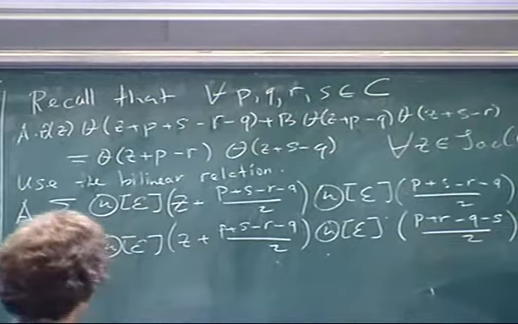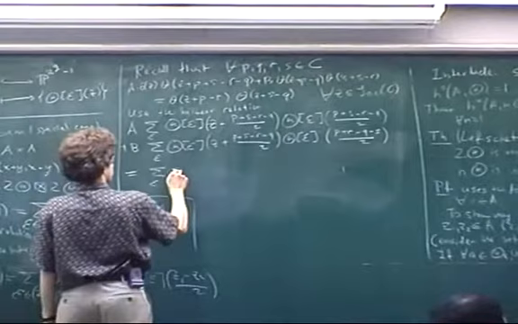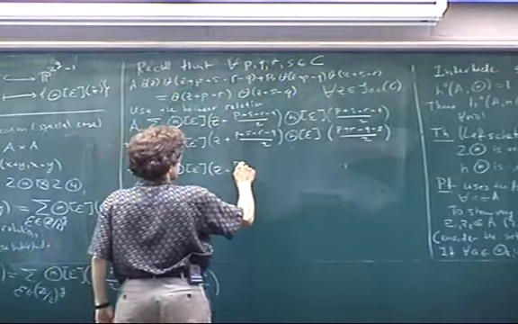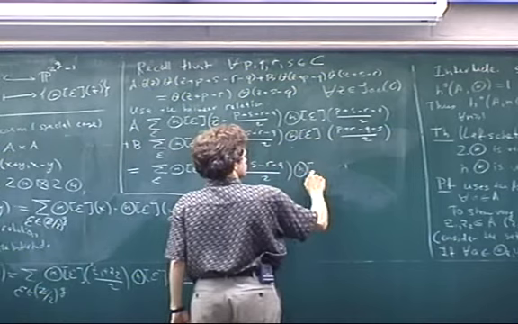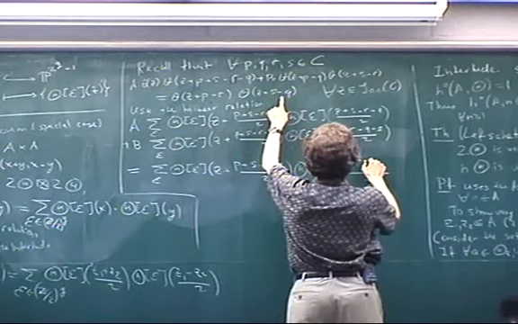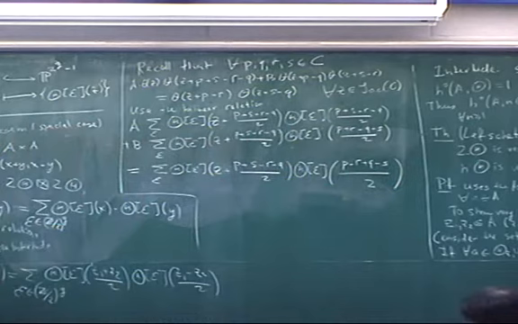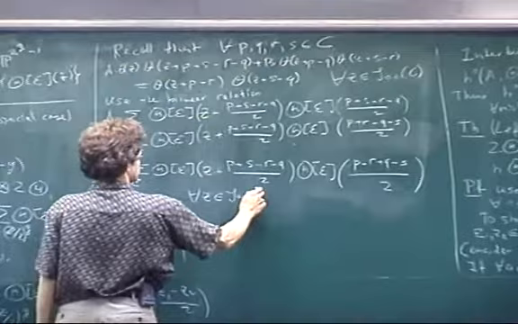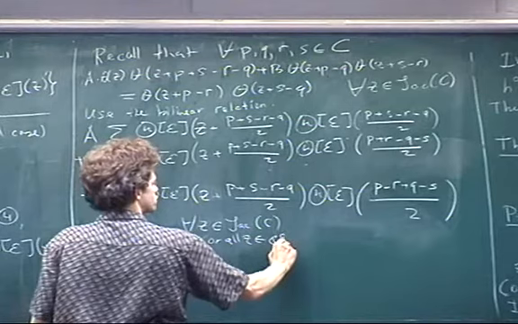And this is going to be equal to the other side. Again there is a sum over epsilon of theta epsilon of the half sum, which is again the same because they're all sections of the same bundle as a function of z. And now there'll be a different half difference here. I want the P to appear with a plus, and it will be over 2. Looking up here, it's P minus R minus this thing, so plus Q minus S over 2. And this has to be valid for all z in the Jacobian of C, or all z in C to the g, if you wish. I didn't do anything to the formula.